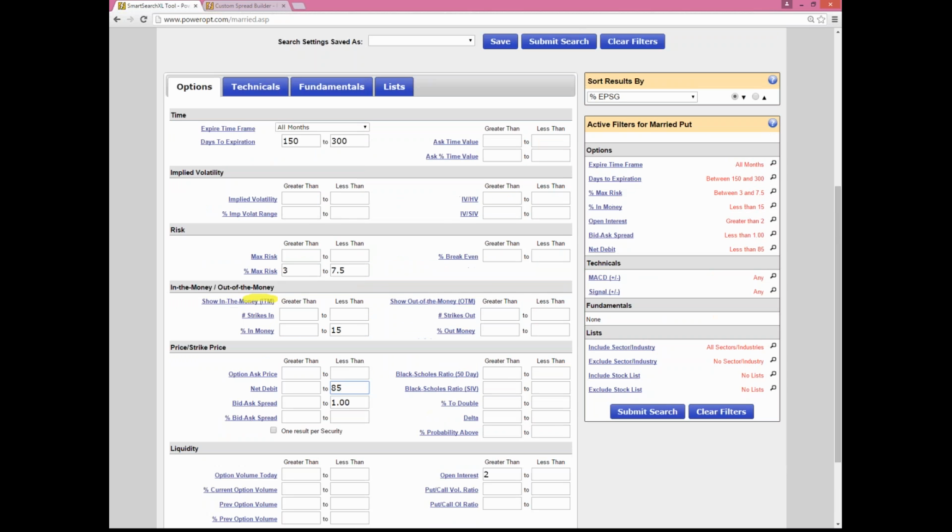Okay, so these 3 criteria here, you always want to make sure you have. We recommend going at least 150 days out in time. I do have some RadioActive traders that go only 120 or 110 days out in time, up to about 250. Again, it's personal preference. I like going further out to have more time value on my side. Set your risk factor within the range. Under 9% is what we advocate in the blueprint. And your range in the money, you don't want to go more than 20%. These are the 3 core principles of RadioActive trading, as we talked about before.